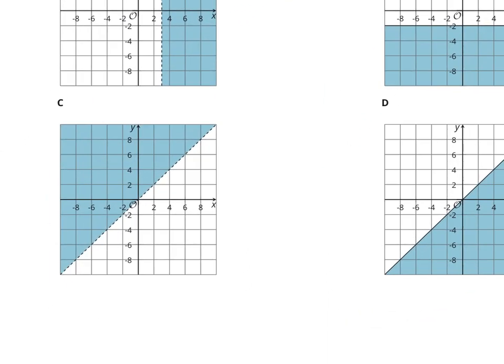Let's look at C. For C, I have a diagonal line that goes through the origin. I notice that it goes up 2 and over 2. So if I was to write an equation for this, I would write it as y equals x. But again, we don't have an equation, we need an inequality, but I can keep that y and x. I notice also that it is a dashed line, so I know it's going to be either less than or greater than. So if I look at my ordered pairs, the area that is shaded shows the y values being bigger than the x values, right?